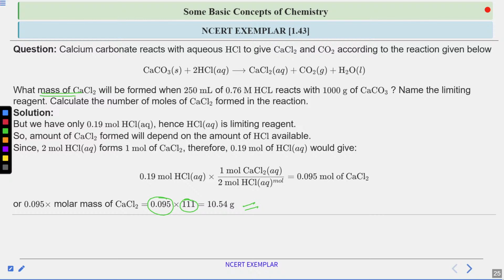Yes, it will be simply 0.19 by 2. I will suggest that if you are unaware of this unitary method, just go and try to understand this. I will try to dedicate a lecture to this unitary method as well, half of a lecture, so that you can understand this mole concept. So if anyone has any issue till now, they can ask.